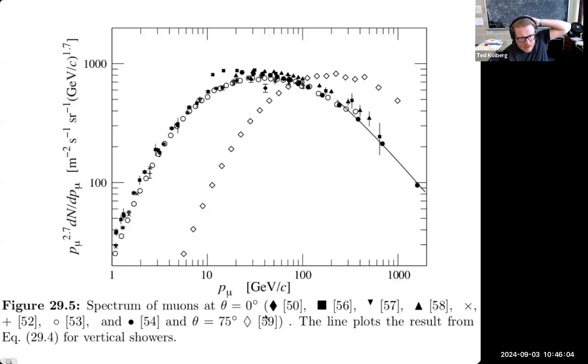So what we see is that for 75 degrees, the momentum spectrum is much harder. Or putting it another way, for a given momentum, let's pick 7 GeV, which should be something like here, there are many more muons coming from straight above us than at an angle. So can somebody explain why the momentum spectrum is different as a function of angle? Why are the muons that reach us from an angle of 75 degrees so much harder in their pT spectrum than muons coming straight down? This has to do with relativistic kinematics. Can somebody explain it?